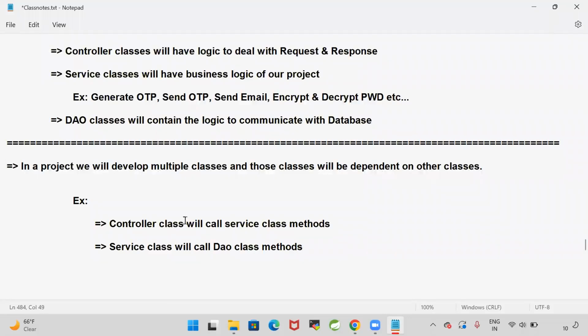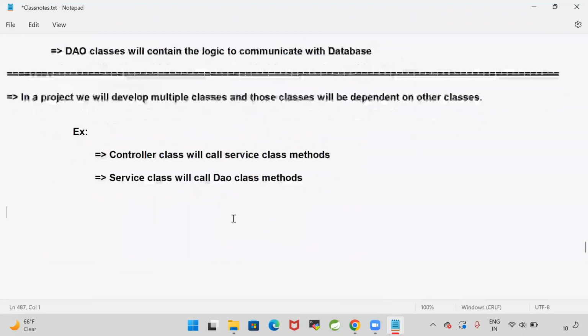So that means it is a dependency, right? Controller will have the logic to deal with the request and response. Service will contain the business logic. DAO will contain the logic to communicate with the database. So now my question is, how many ways can one Java class call the methods of another Java class?